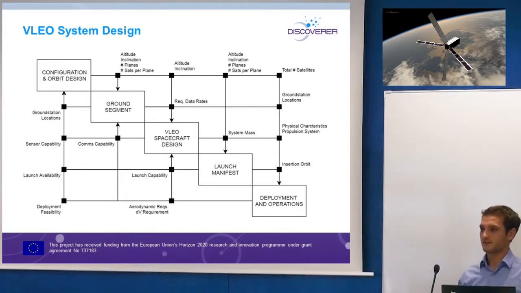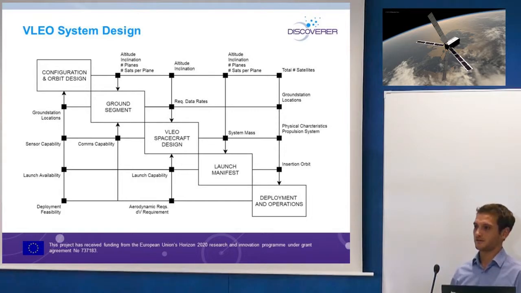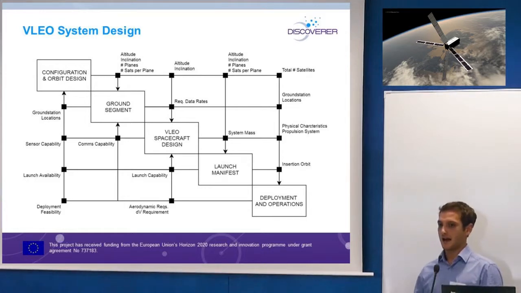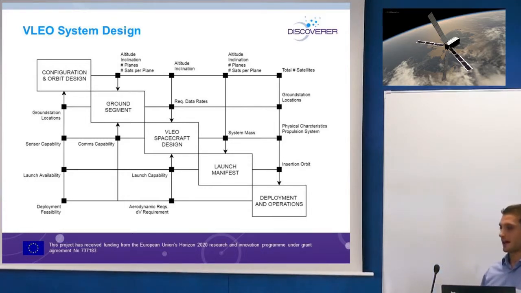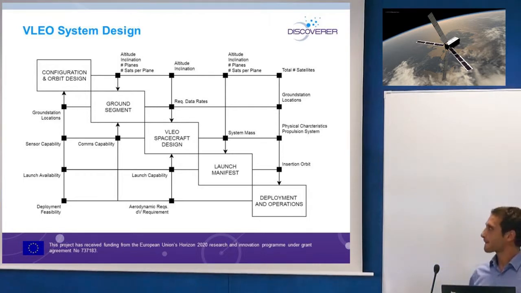And within the VLEO spacecraft design, we incorporate a lot of the very technical aspects of DISCOVERER. So we're talking about the reduction in drag, we're talking about compensation of drag, materials, and the aerodynamic control aspects as well. So the VLEO spacecraft design section is obviously very rich from the DISCOVERER point of view.